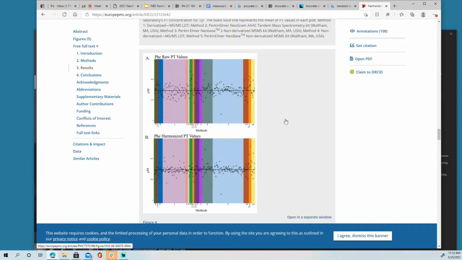The other thing I was really hoping to see in this paper was some sort of confusion matrix after they did the scaling, to see whether it created more false positives or more false negatives.